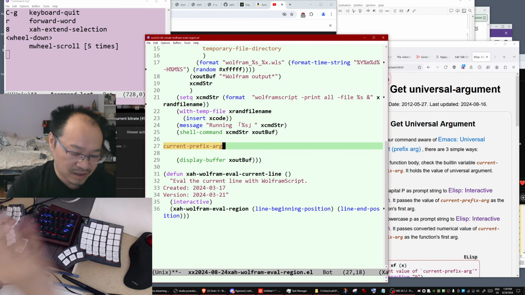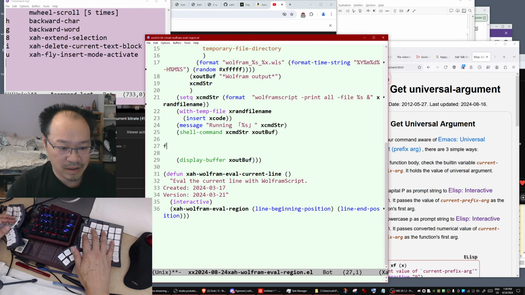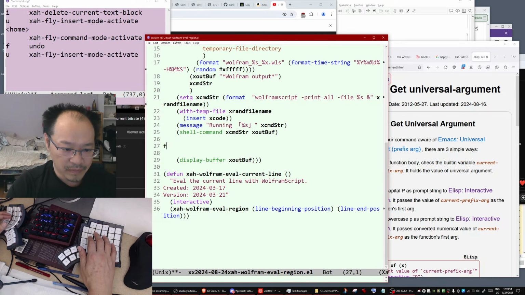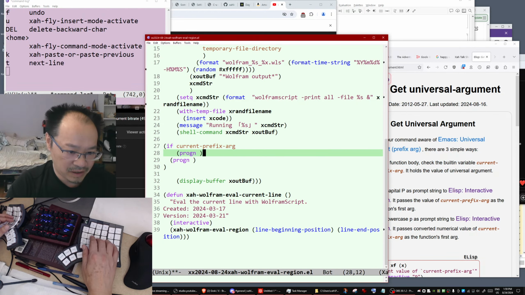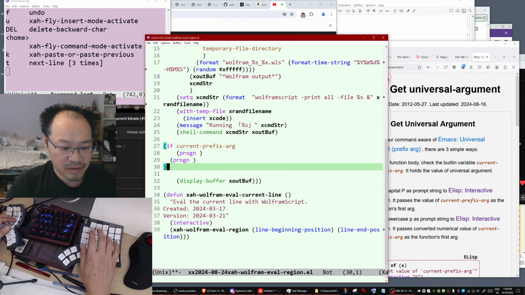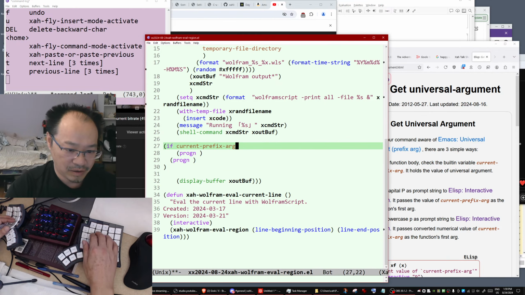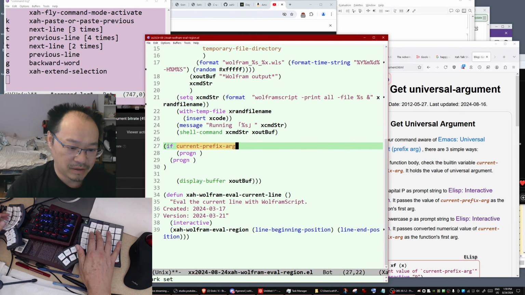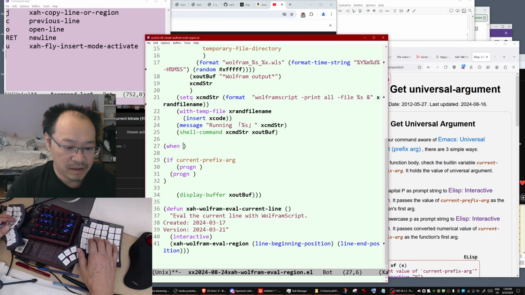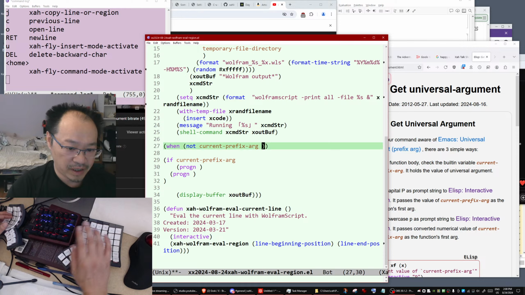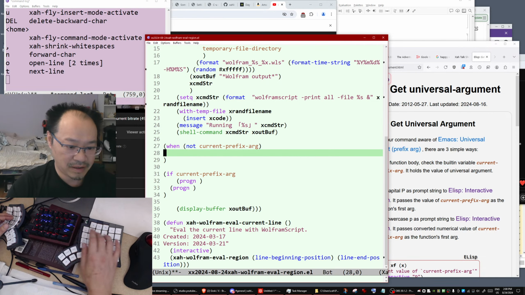So if this is nil, that means do nothing. Okay, then do nothing. So let's do when not current prefix arg. When it is not nil, then let's do something.